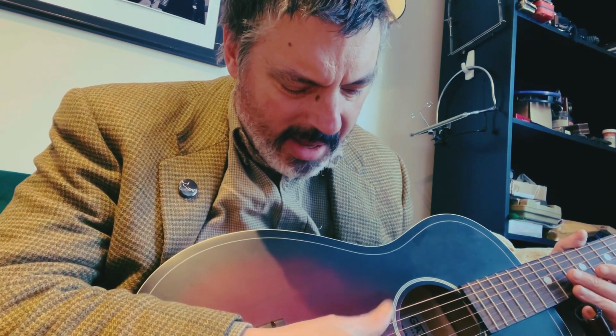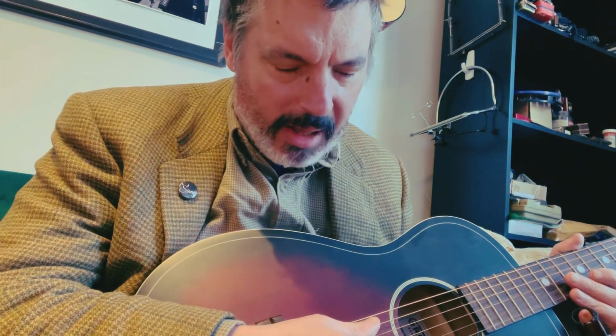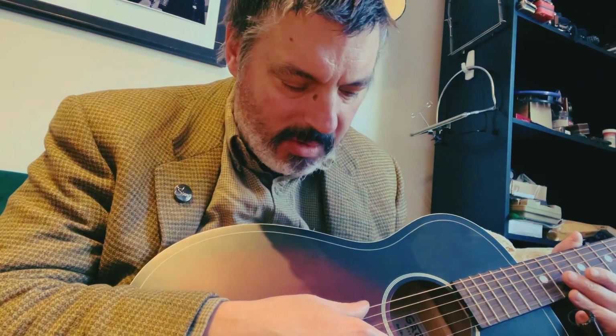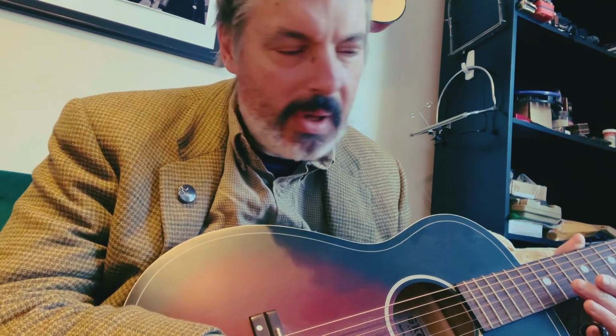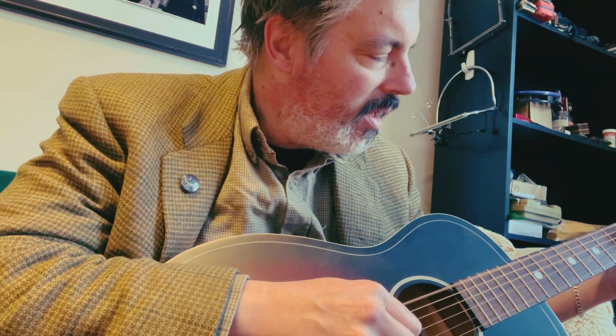But I tune my, now this is something I recently started doing because I heard John Beckley Morris mention that R.L. Burnside used to do this, instead of tuning the low string to a D, like the tuning suggests, just keep it at an E. So the tuning I use now is E, G, D, G, B, D. And you can do a lot more with it.